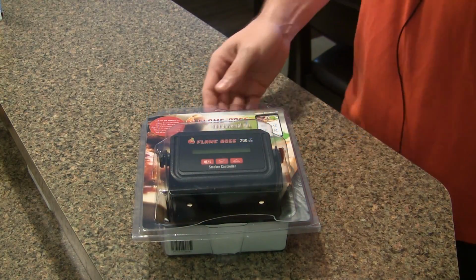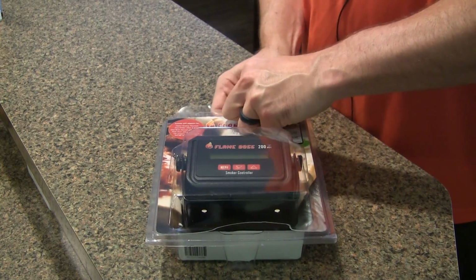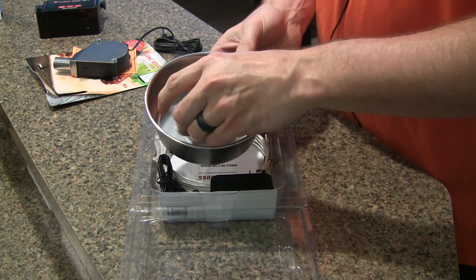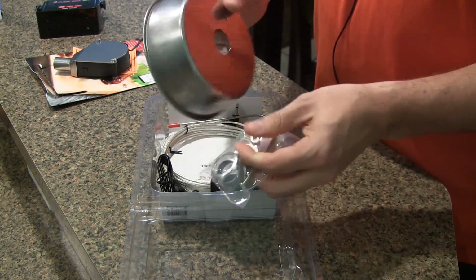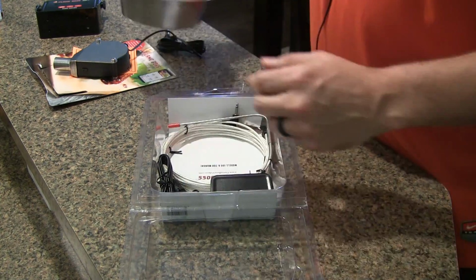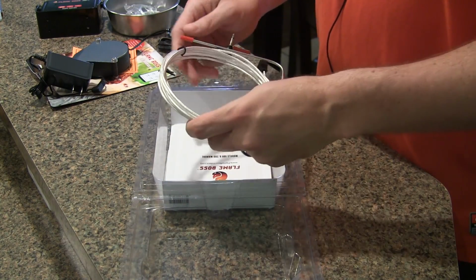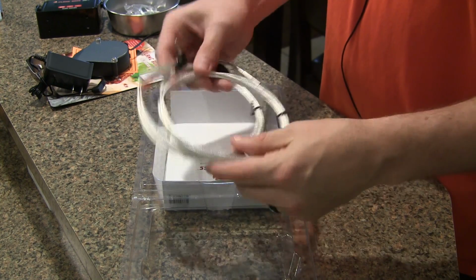All right, so let's go ahead and do a quick unboxing here. So here it is in the packaging. Okay, here is the fan. And then here are more pieces for the mounting bracket. This piece right here is gonna mount up against your cooker. And here's your power for the device right here. And then it comes with two probes. So we've got a food probe and an ambient pit probe.